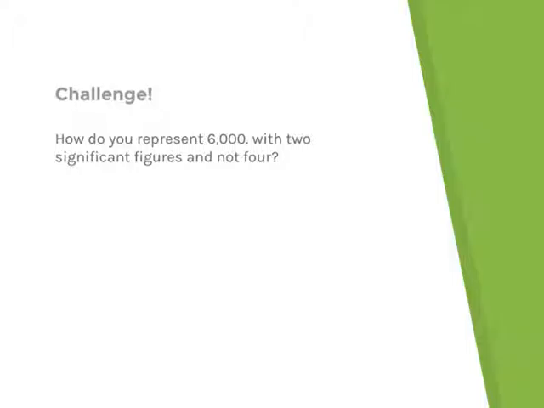So the answer is a bit unorthodox. Instead of writing it conventionally, what we're going to do is use scientific notation. So if we say 6.0 times 10 to the third, that's the same thing as saying 6,000. But that will give us 2 sig figs, and that will allow us to represent that number, which we can't usually represent with 2 significant figures, in 2 significant figures. So remember, worst case scenario, if you can't express that amount of sig figs in conventional means, always use scientific notation, because it's there. And it's pretty handy sometimes.